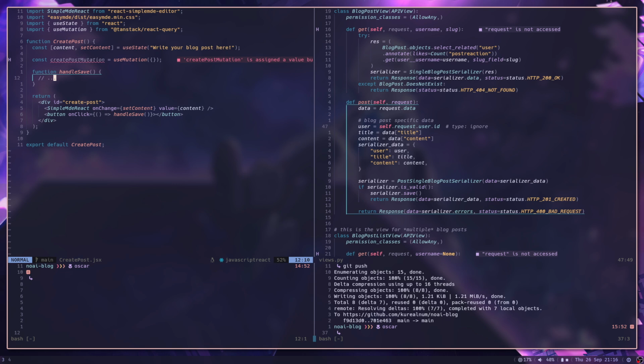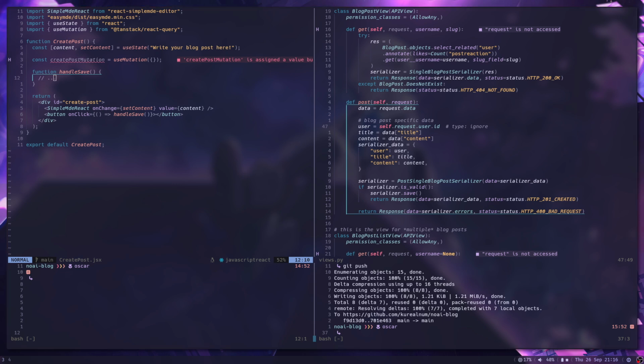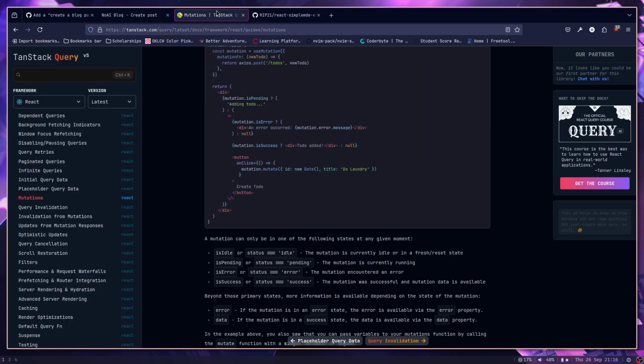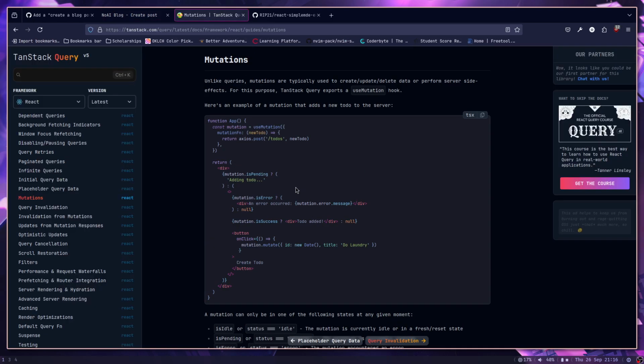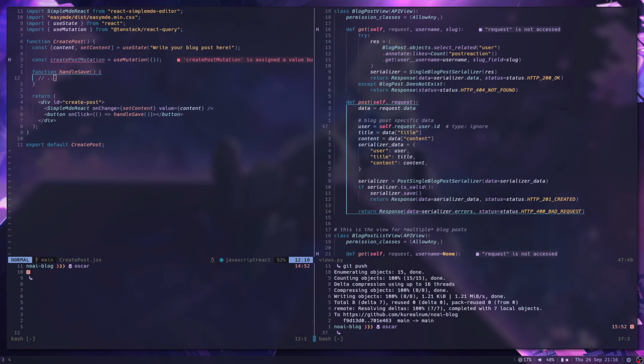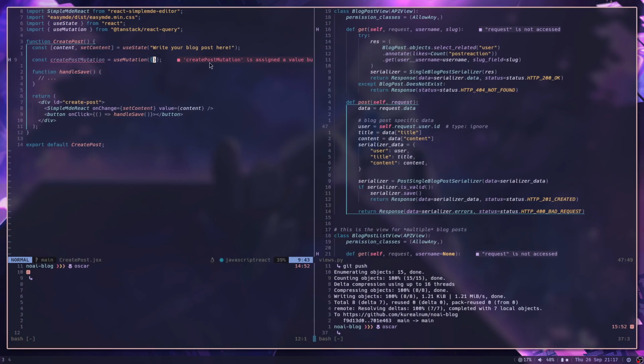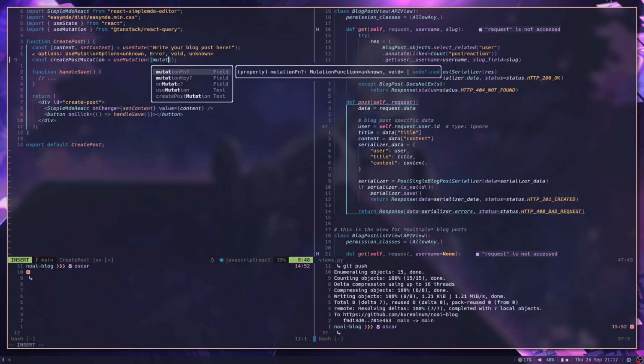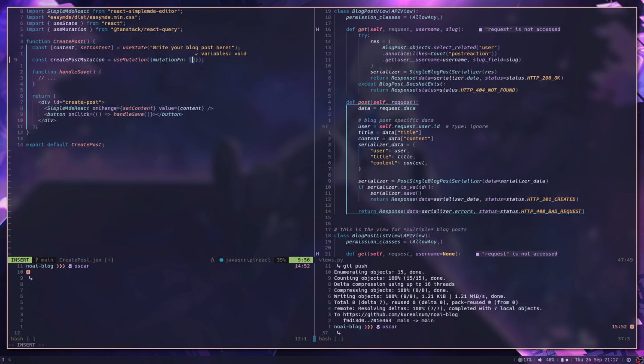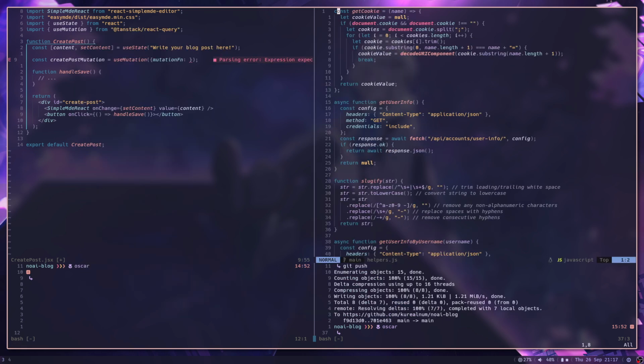But yeah, anyways, so we're gonna get started with using a mutation from TanStack Query because this should be able to save me some overhead, and it looks pretty simple. So if I'm doing this correctly, all I need to do is give this a mutation function and we pass something into it and then we save it. I haven't written the function yet. That would probably be helpful if I did that.